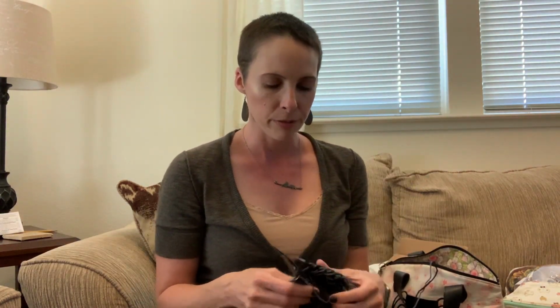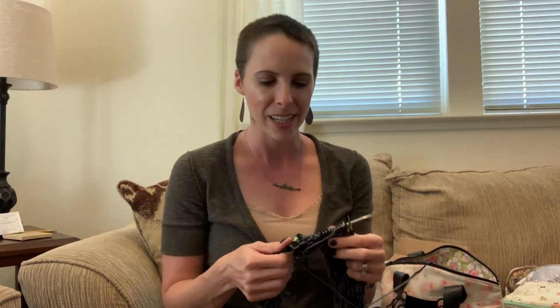I'm not using Hypnotic yarn since it's a full sweater. Since it's a Halloween sweater, I wanted solid black, and I'm doing gray webbing. I already asked too much of Cheryl, and I didn't want to beg her to dye black yarn for me. So I ordered some from Knit Picks. Plus this is sport weight, and so it does knit up a little bit faster than fingering weight, but it's still a slower pace.